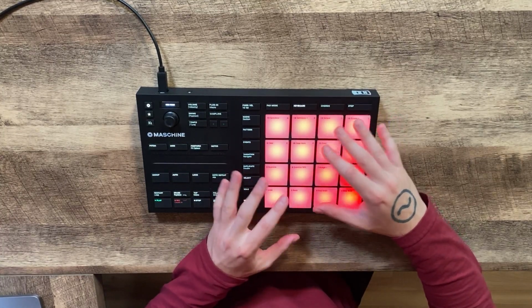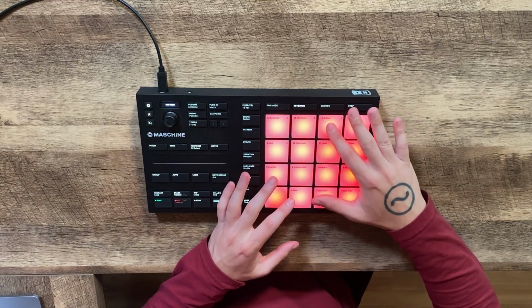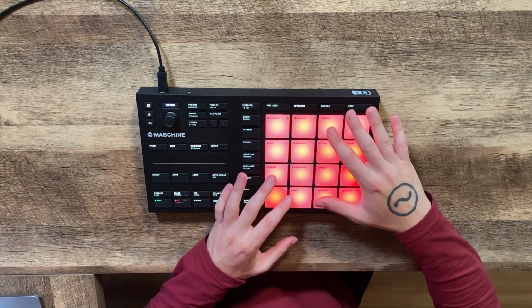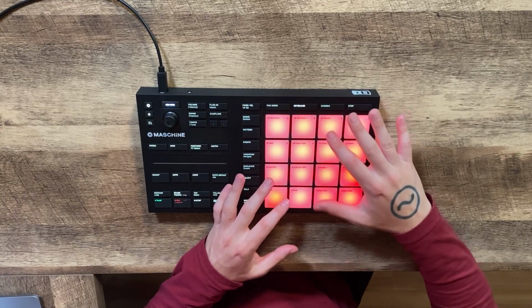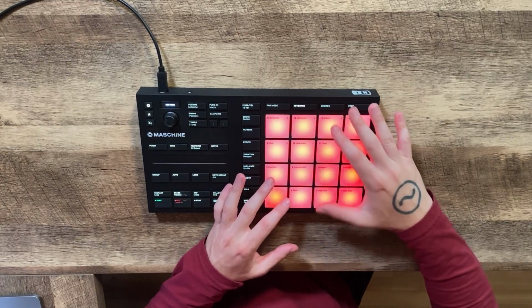One helpful way to break this up in your mind is the ride cymbal hits one note by itself, then the ride and the closed hi-hat hit together, and then the ride does a double hit by itself, and then that repeats. So it's 1 and a 2 and a 3 and a 4 and.